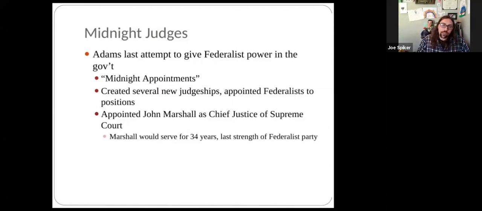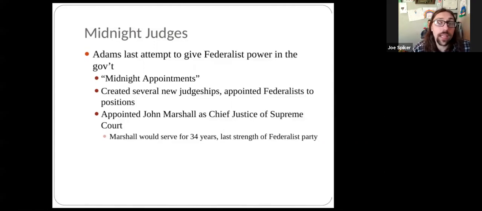On the way out of office, John Adams attempts to bolster the Federalist power in the federal government, and the best way he can do that is by appointing judges to the judiciary and appointing John Marshall to the Supreme Court. Again, in the 21st century, in the last few years, we've seen a lot of debates and discussions about presidents nominating justices, those sorts of things. Adams, on his way out of office, sees what's happening. He's aware that the Federalists are losing their power, but he also believes the Federalists are still the party that has the best interests of not only America, but the principles of the Revolution in mind. So he appoints John Marshall to the Supreme Court to help bolster the Federalists in the judicial branch.